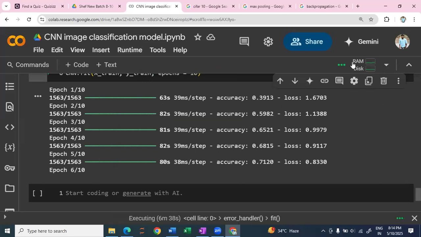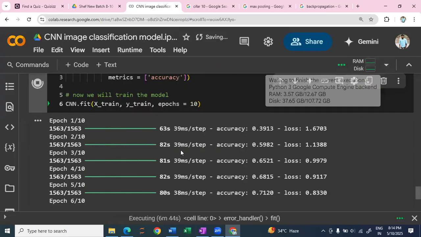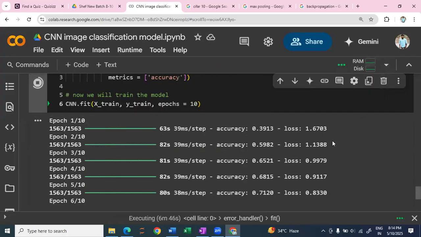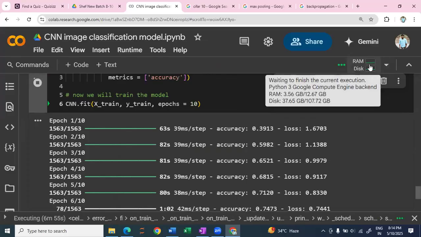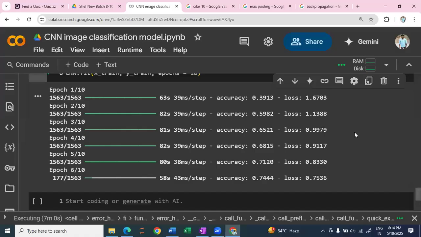See, we can move to GPU also. Let's finish this, then we will discuss it. Now it's using CPU. We can go for GPU also, which will instantly reduce the time for training the model.